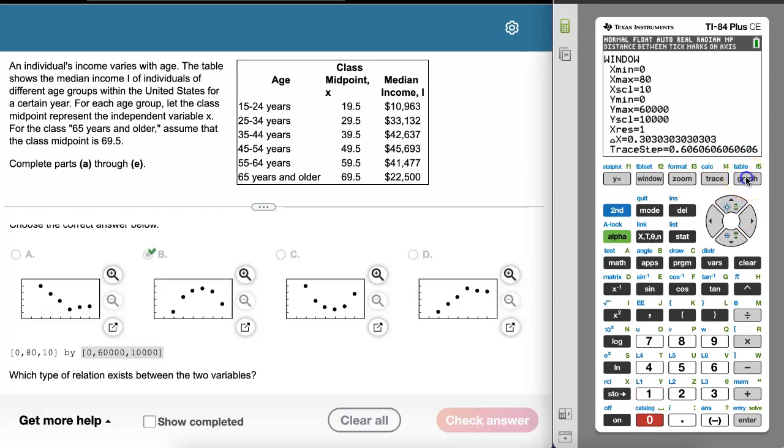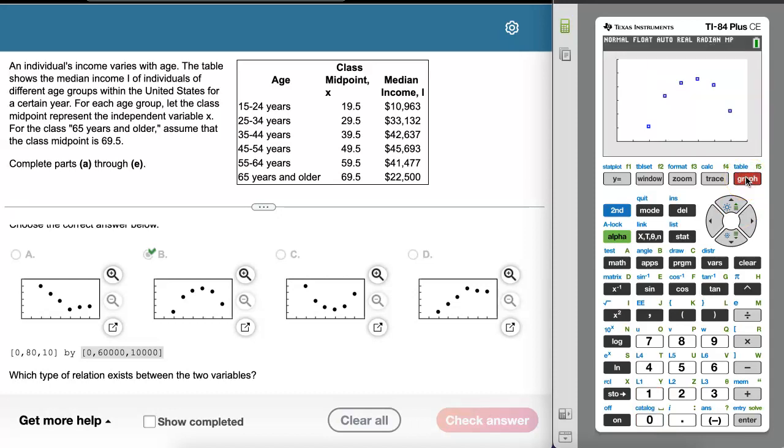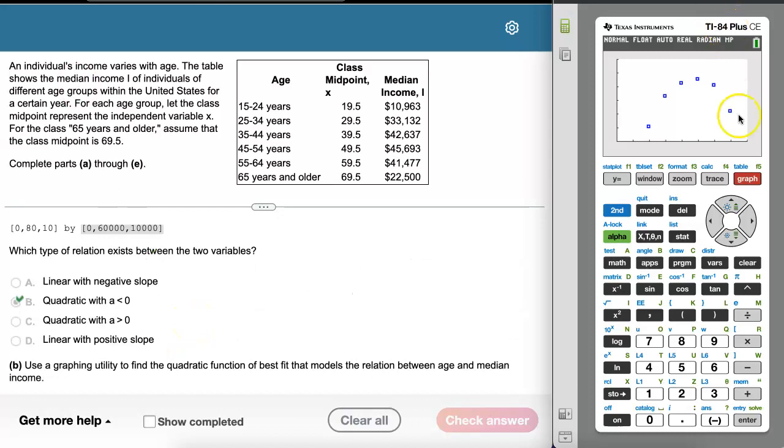And then press graph. And now I should have a graph that looks very similar to my answer choices. It makes it easier to select the best choice. Definitely looking at the shape of these points in the scatter plot, it's a nonlinear relationship. But I can be even more specific here.